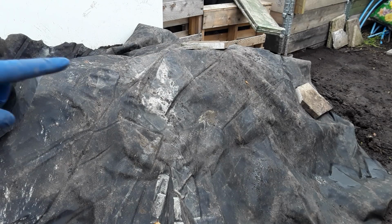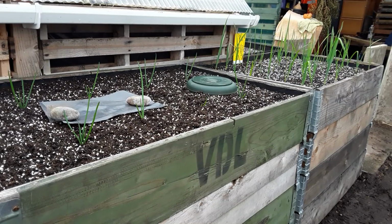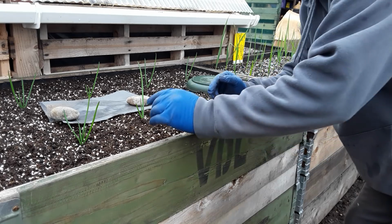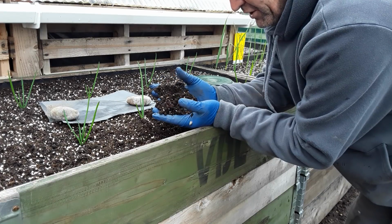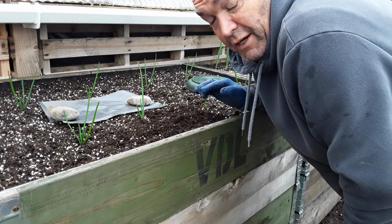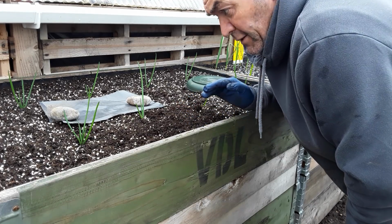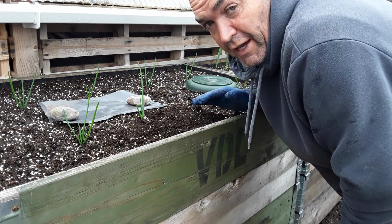This is the old pond liner, and all that's doing is keeping the soil dry so that I can move it around the allotment without it being sloppy. But the beds here where the walking onions, the brood balls, some of the garlic have all had a mulching of this compost. Now it's got perlite in it. It does go a little bit green over the winter months, but this is a free resource I get, and I'll show you again later on. But this does help keep the weeds down.